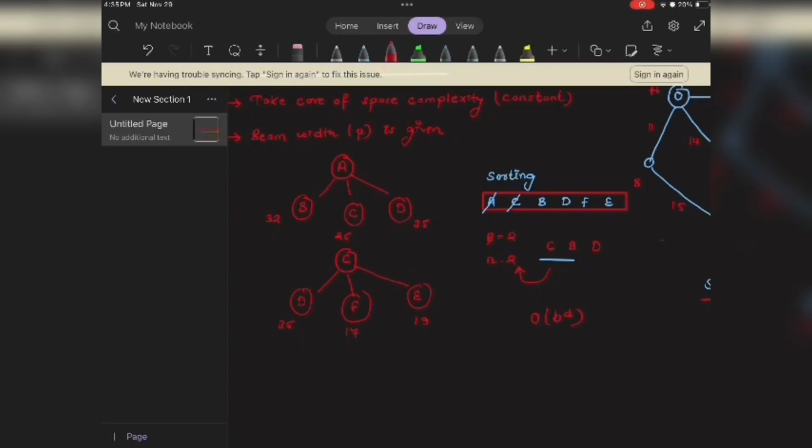So this is the space complexity, that is B to the power D, and the next one is also B to the power D space complexity. So beta equal to 2 and N equal to 3 nodes, we'll only select C or B based on the minimum heuristic value. So select the minimum heuristic value.